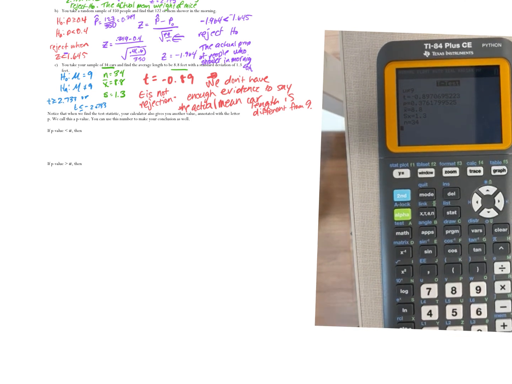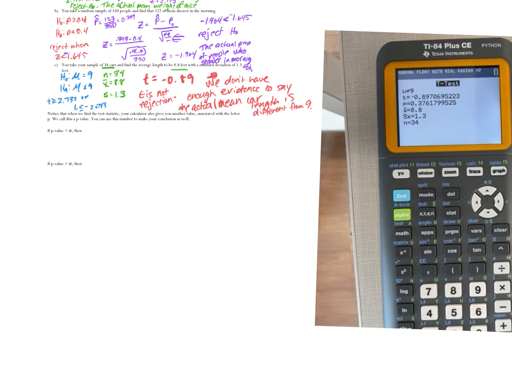All right, now there's a different way we can make the exact same conclusion besides doing the rejection region. You're going to be expected to know both the traditional method, which is under what circumstances will we reject, and another one called the p-value method. You will notice that when we ran all these tests, we have a p-value.